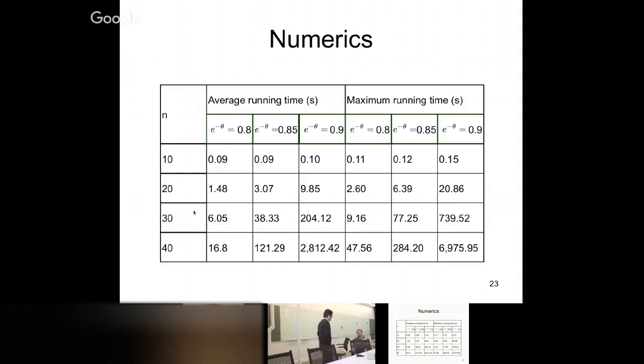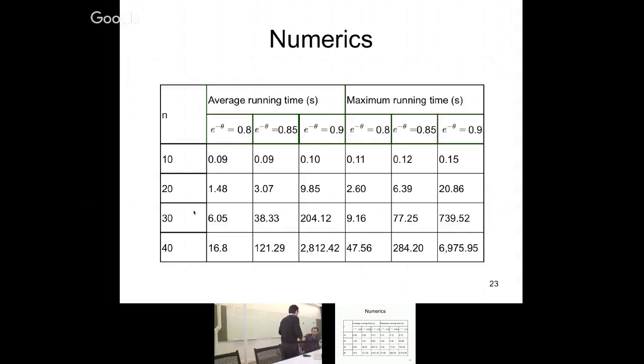Because as theta goes to 1, that is trivial. But then you should have a good approximation. So it's not monotone. Just using the uniform solution should be a good approximation, right? So that depends on the prices, the P's. If the P's are arbitrarily high and arbitrarily low, then uniform may not be as good. But in a reasonable setting, let's say all P's are between 1 and 2, that would be a good setting.